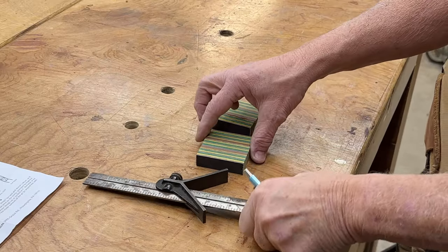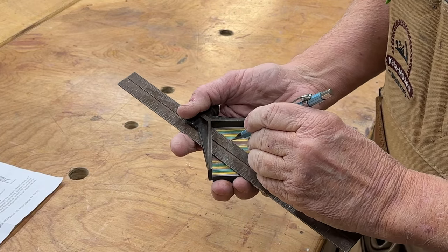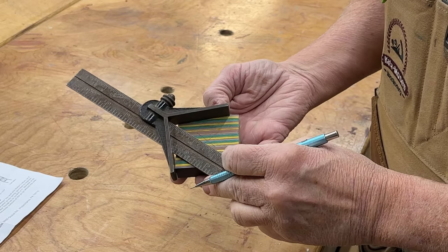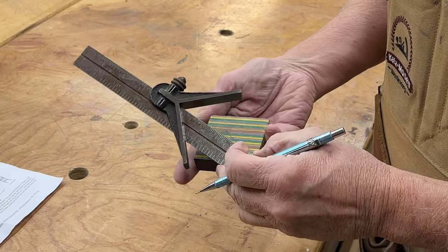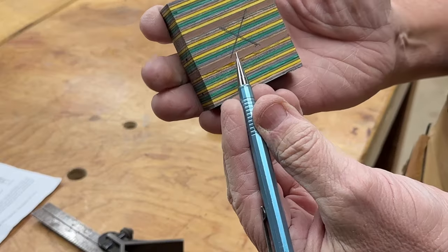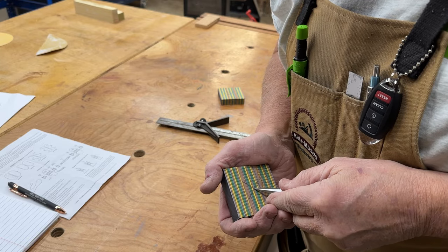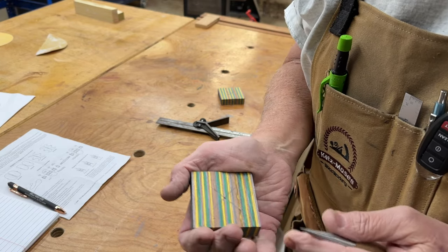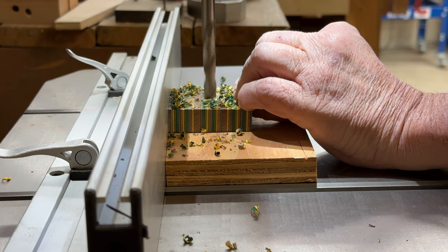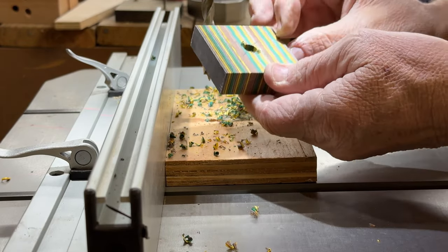This is what I use to mark the center. I gotta get the center marked now, so I can drill my 10 millimeter hole in it to incorporate the brass that goes in there. You go all the way around, and it leaves you, there's your center. So mark the center right there. That's where I'm gonna drill my hole. Yeah, looks like a pretty good hole.